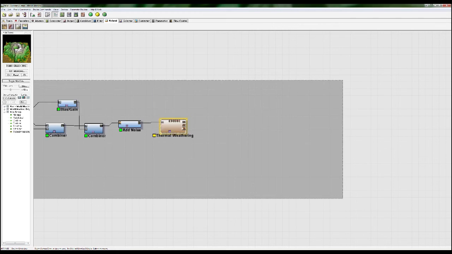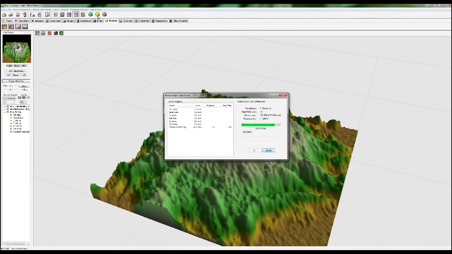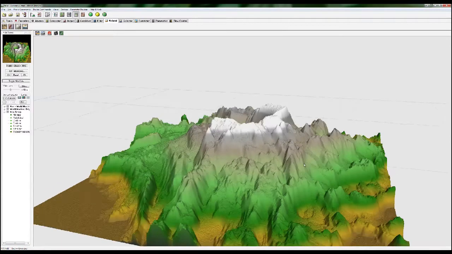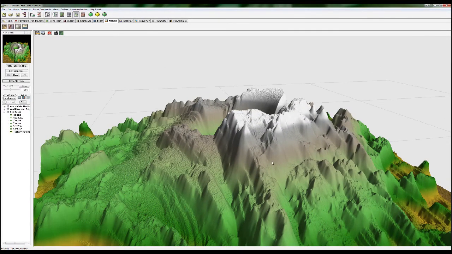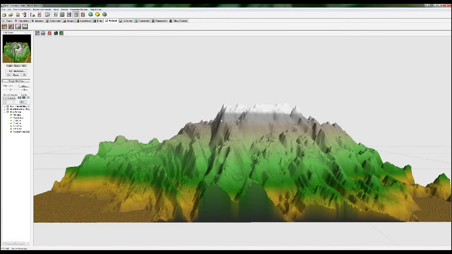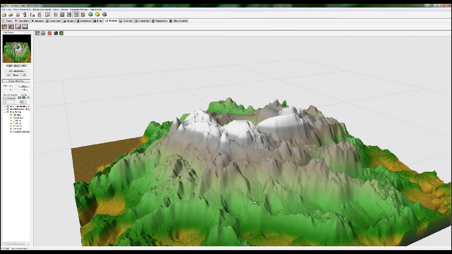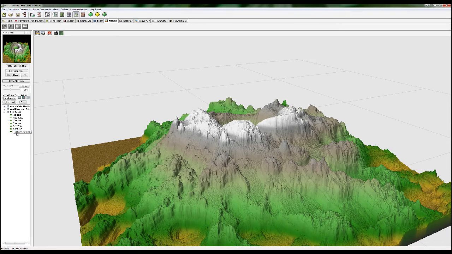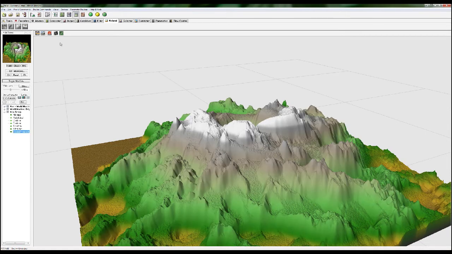So thermal weathering is basically weathering from expansion and contraction of water and rocks. That's the most simple way. So it's not running water. That's what we're going to get to next, and that's what people love the most, because it gives you those nice flowing lines. But the thermal weathering is what's creating these here, and they're called talus formations. So it gives you these conical shapes because generally there's no water erosion, or not much water erosion, so the deposits of dirt just get deposited right at the base of wherever the erosion is occurring. So there you can see the balance is smoothing off those steep edges.